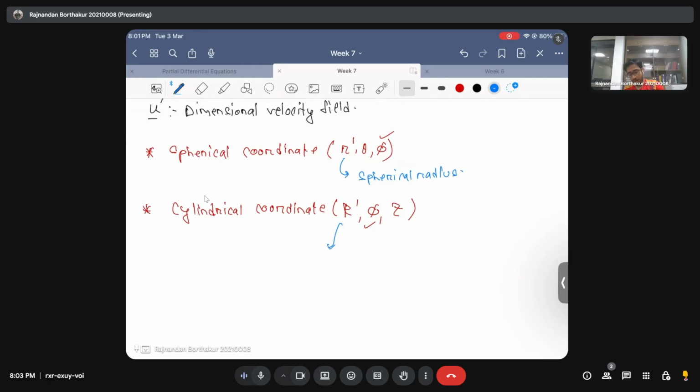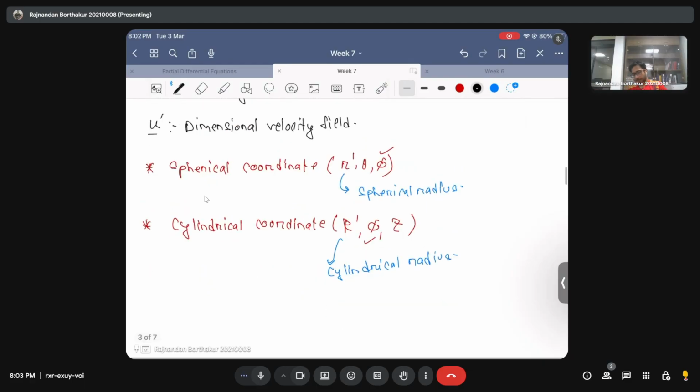While this capital R prime is not the spherical radius, but is going to be our cylindrical radius, which we normally use, and we had been doing. So until now, we had been using small r for the cylindrical radius because we didn't encounter the spherical coordinate system. But now, since we will be using the spherical coordinate system, at least in the next discussion hour, the cylindrical radius will be denoted by capital R. Okay, I hope this is clear. This is my cylindrical radius, and we will see how the cylindrical and the spherical radius relate when I show you the spherical coordinate system.